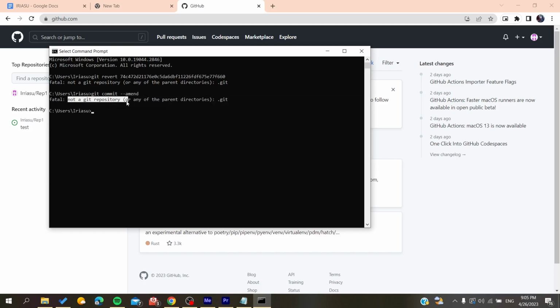And basically as I said, you need to connect your repository. So basically you need to go to cd and your repository. I have this one, then git, and of course I have nothing to amend because there are no commits that I have. So basically all you need to do is to go to the repository, add this command, and you will be able to change the commit messages of your GitHub.